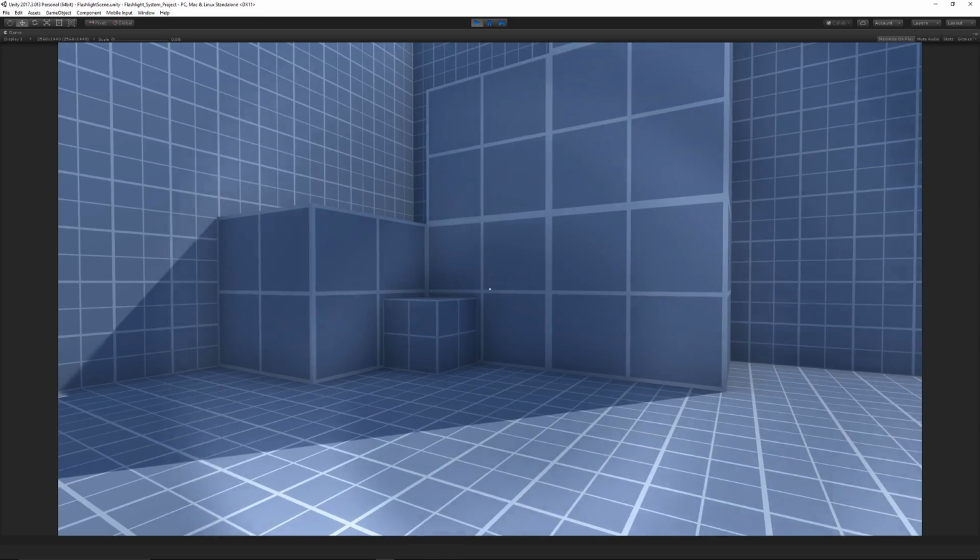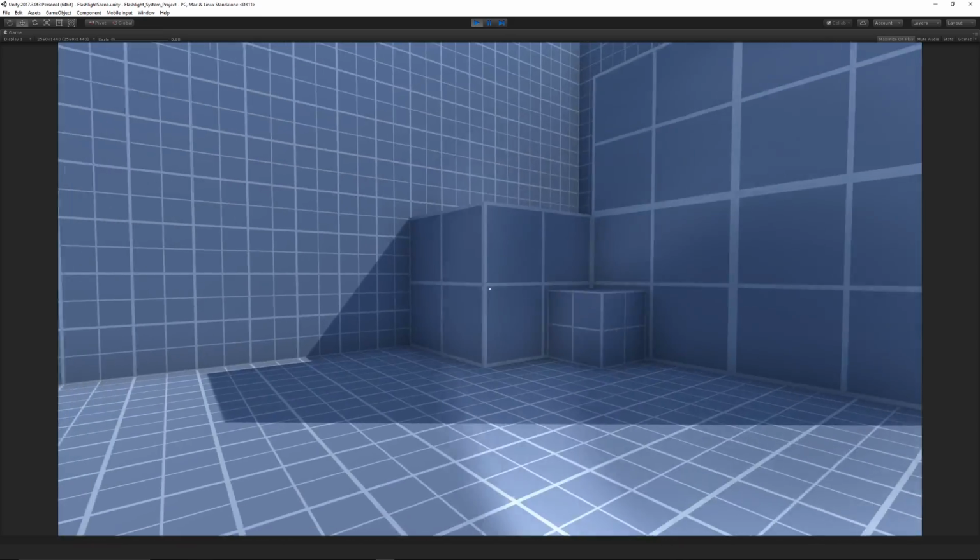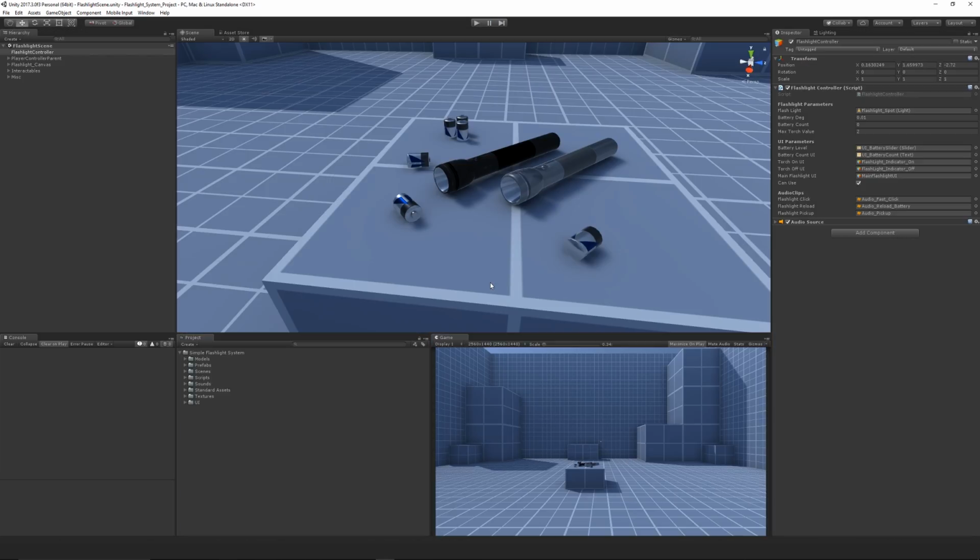Because if I give the example, when I move to the side it's got a sway, and you can obviously adjust the speed at which that sways, the size of the spotlight, the cookie on it, anything else, the UIs. This is just a basic example including the sound effects for picking up, reloading and turning the flashlight on and off, and these are some things that you can update if you want to slightly change the system. But it's a really nice little simple system to just get you started with this sort of functionality.